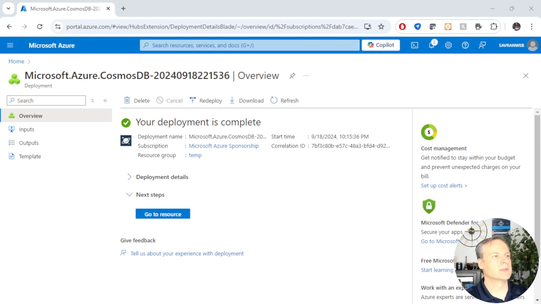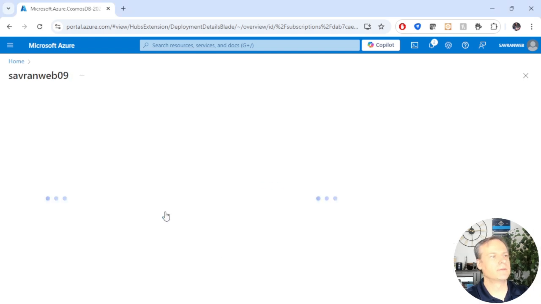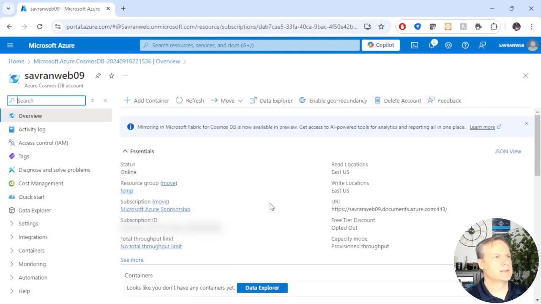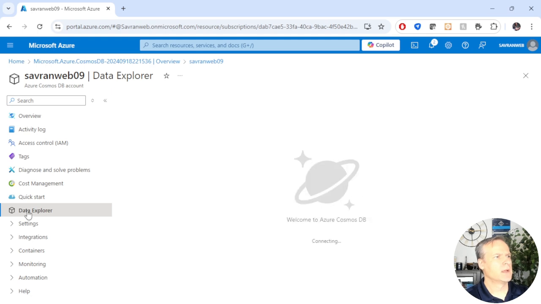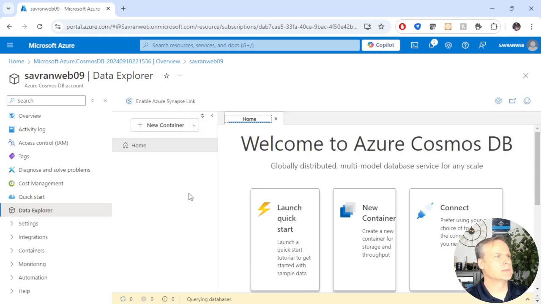For that, I'm just going to go to my resource first. As you can see in here, if you click the Data Explorer link here, it's going to show you all the data. Since we have nothing here, I'm not going to see anything. To create a container, the container keeps all your data in it.